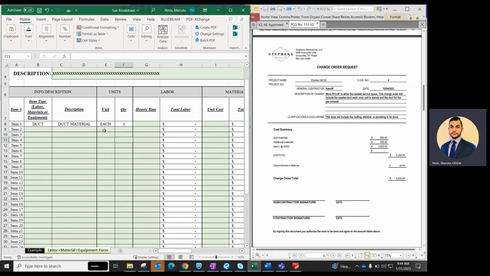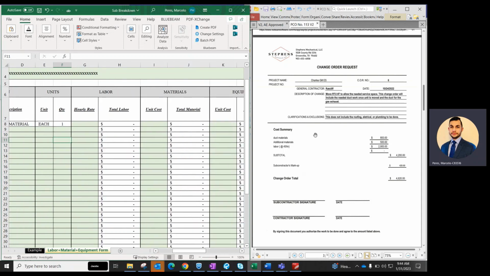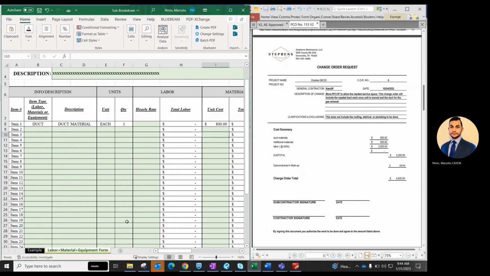And let's say, just for the sake of it, let's say one piece of ductwork is $800, just to match what he has on this proposal. And he's saying additional materials at $500. Also wrong. We need an itemized proposal showing what all those additional materials are and how they add up to $500. That is also wrong.